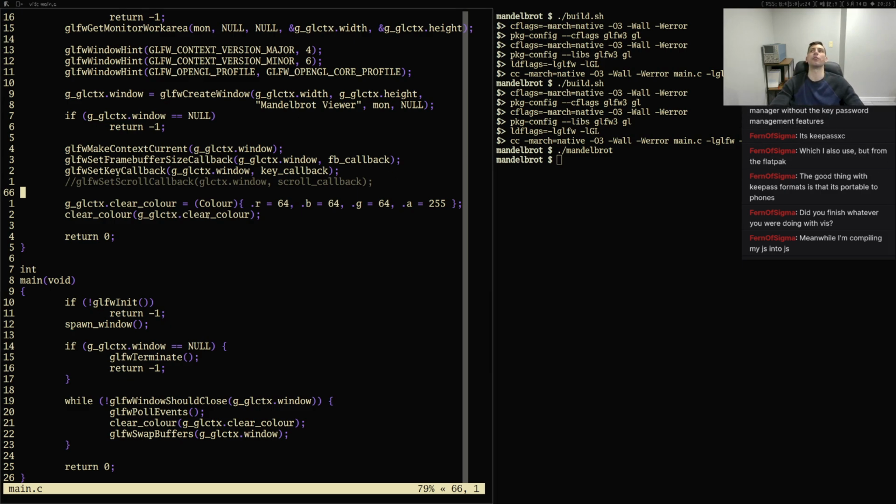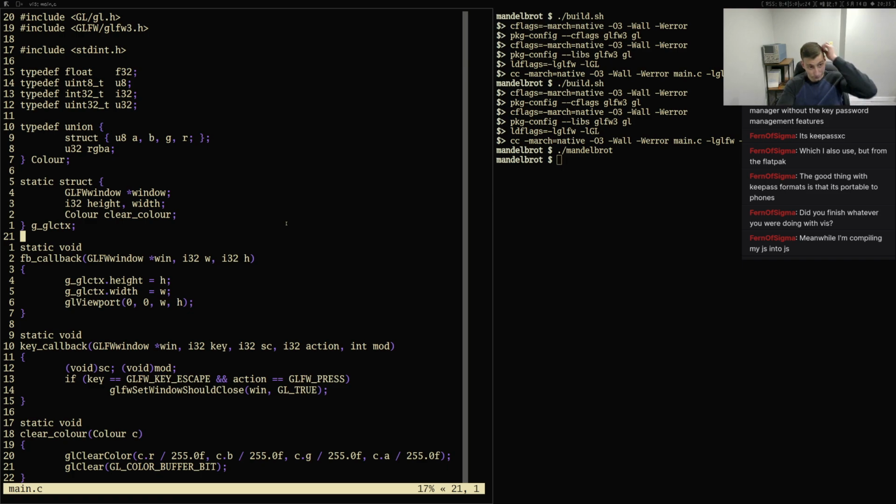If I was doing that, there would be significantly more boilerplate. So for now, this is fine. I don't know why I called this an int mod instead of i32 mod, but that is fine.